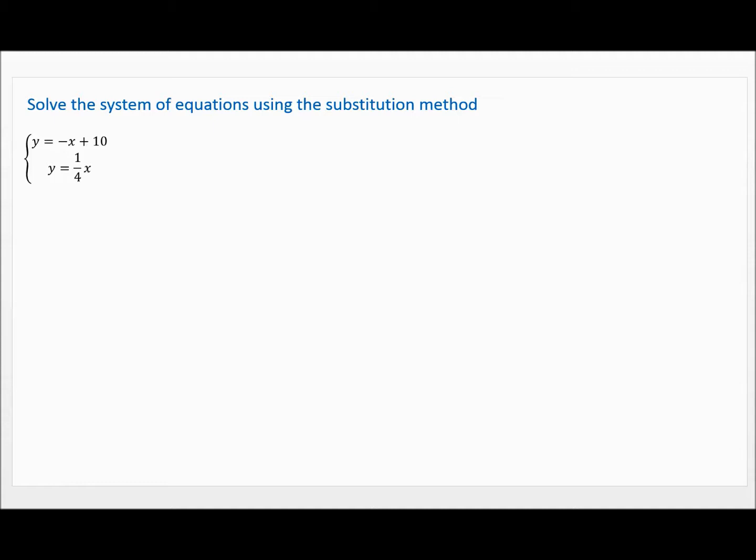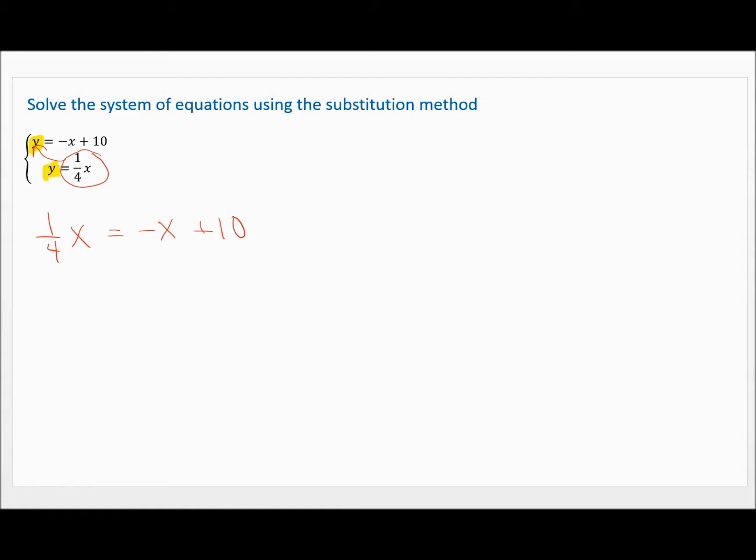Okay, this is an unusual problem, but notice what we have is you're trying to have a variable isolated already, or get one easily isolated. And look, both equations have y isolated. Notice right here, it's already y equals, and right here, it's already y equals. So what do I do? Well, I'm going to plug in this y value right here into that y value right there. So I have 1/4 x is equal to negative x plus 10. No more y's, right? One y subbed in for the other y.